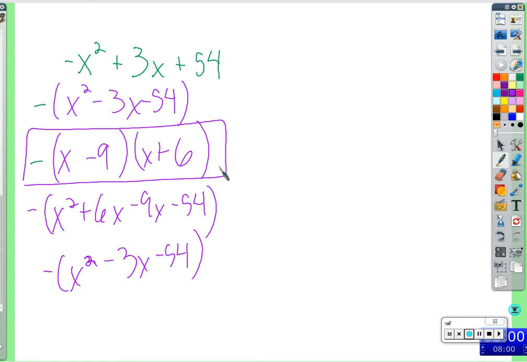Why is it correct? Because when we multiply it together, we get the original. That's what I want you to keep in mind, because that is what's going to make it possible for you to factor this new kind of quadratic. How am I sure that it is correct? How am I sure that I factored it? Because when I multiply it together, I get the original. Not because of the shortcut trick or because this adds to this and that. No, when you multiply it together, you get the original. And if you check it that way, you don't have to worry about anything else. When you multiply it together, if it comes out to be the original, then you did it correctly. Right?